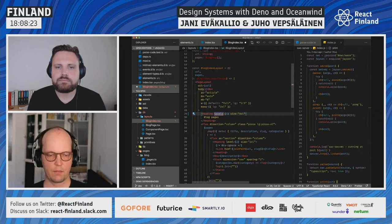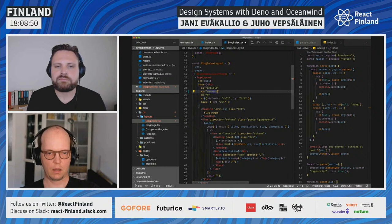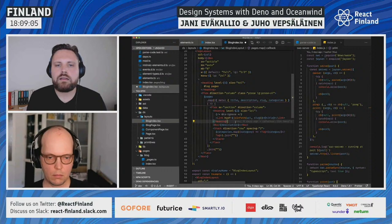When I make a mistake, I want the type error. So that's exactly what I get. And I have a very, very strict system that's forcing me to do this thing. So I cannot go and forget to put size, because it's going to force me to put the size there. And you see the typing works so well: that's margin X, that's X margin. So I cannot put anything that's invalid in the system here. So I wrote quite strict typings. That sort of thing you can build on top of that. So when you design components, you can make these interfaces very, very strict, so it's difficult to break.